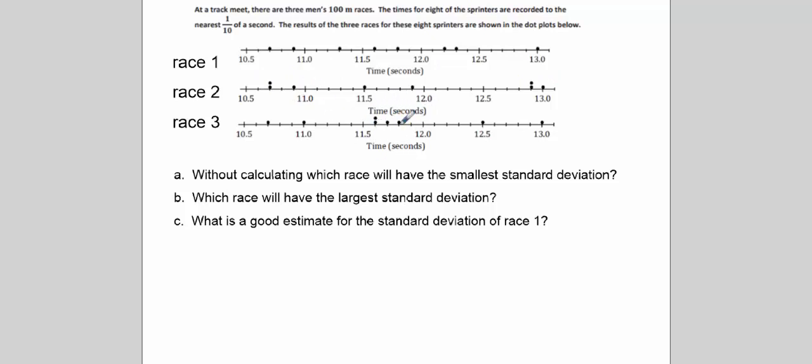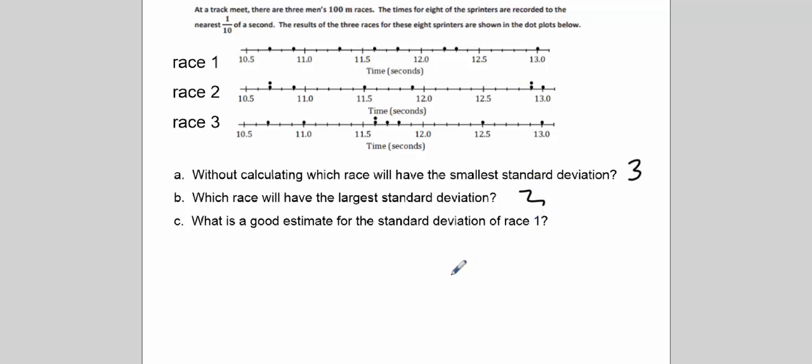In this case, there's a very tight grouping here. One number on the outside, a couple numbers on the inside here, but this big grouping towards the center, I would say that race 3 probably has the smallest standard deviation. We could calculate it and it would probably come out that way. The largest standard deviation means the greatest spread of numbers. Again, these are evenly spread for the most part. We have some close in, some close out. This one, you have 2 close in, but the rest are pretty far out. I would probably say race 2 has the largest standard deviation.